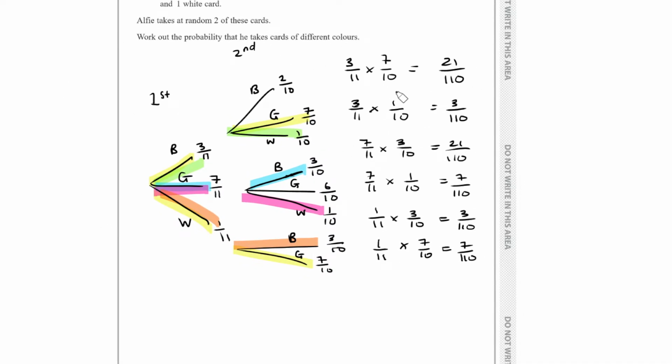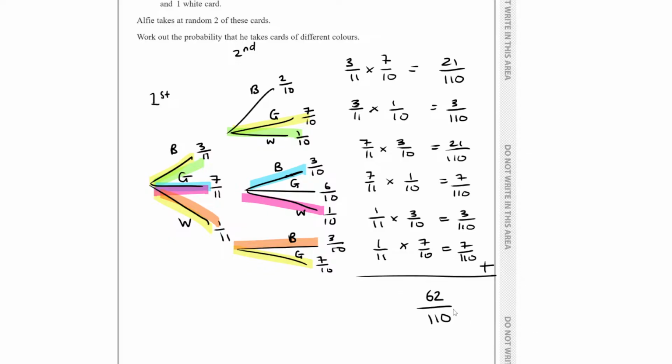So if you end up with doing your probability tree and you end up with more than one option, sometimes it's only one option, and that would just be your answer. Here we've got 6 options. Because they are options, it's either blue and green, or blue and white, or green and blue, and so on. This is now the OR rule. So if you have options at the end, you always add them, which is why I was saying it's quite handy that they have the same denominator. So I've got 21 plus 3, which is 24, plus another 21, which is 45, 52, 55, 62, have I got that right? Yeah, 62.